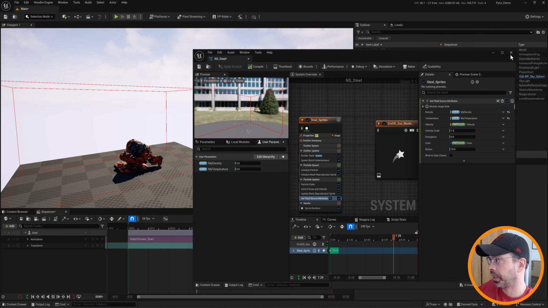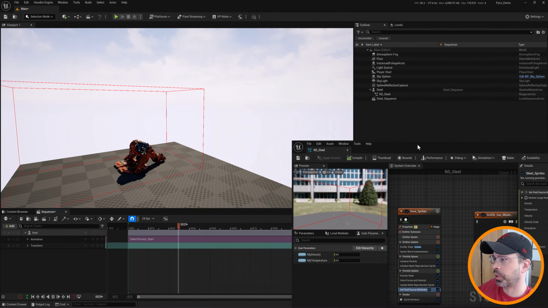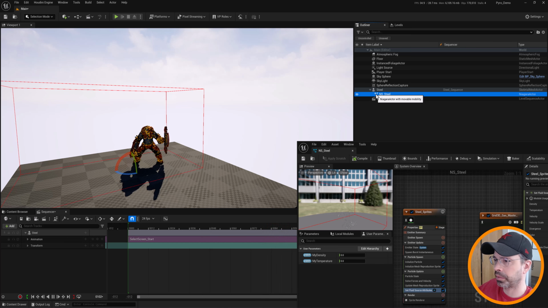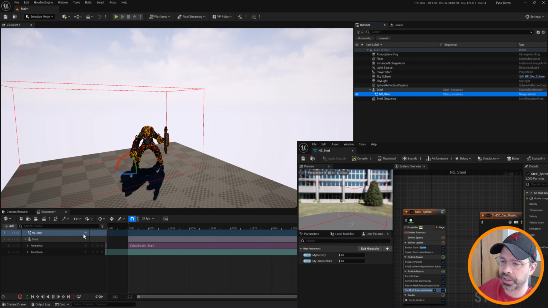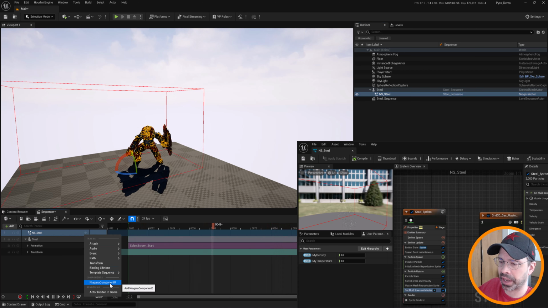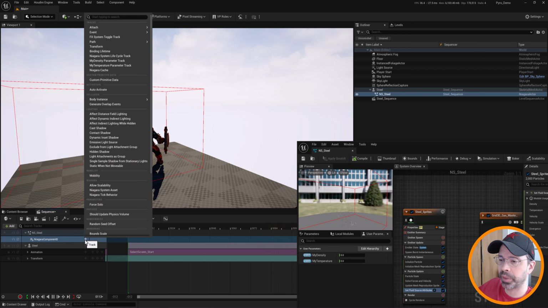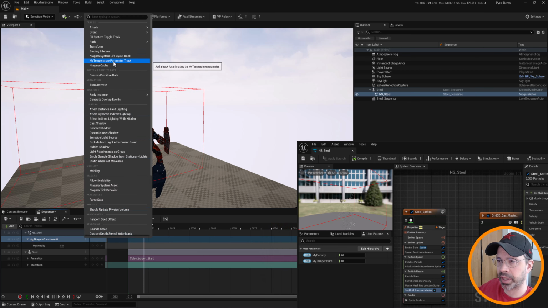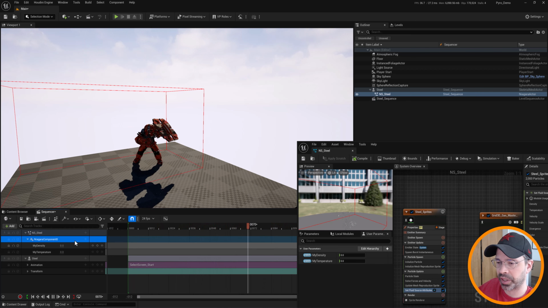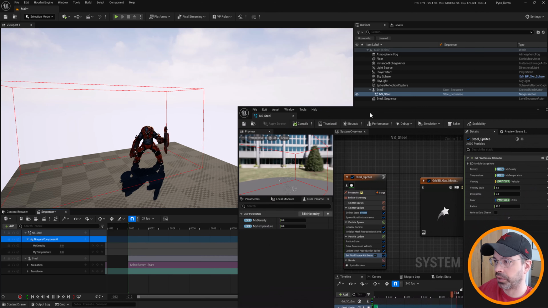But now what I can do is, if I save this, I'm going to take my Niagara system and drop it in here. And then under my steel, I'm going to add in a Niagara component. And in here now, we should be able to see our user parameters. So here we have my density parameter track and my temperature. They just appear over here. So I'm going to click on my density parameter track, and over here, I'm going to turn on my temperature.